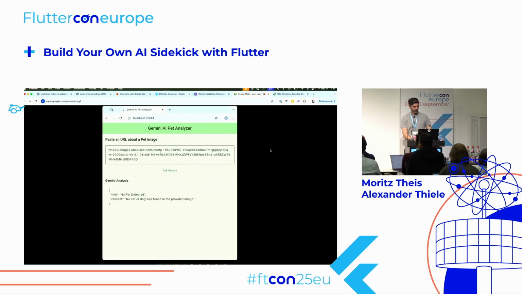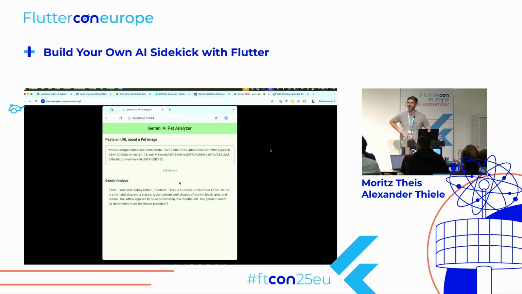Ah, no, here. There was an image without a result; it was a pineapple. So I have another one. I'm trying to detect if there is a cat in this. Maybe I should show the image too, to visualize what we are looking for. And there is an adorable kitten, and the content is pretty detailed. Then I plan to build it into an application to make structured data and use it.